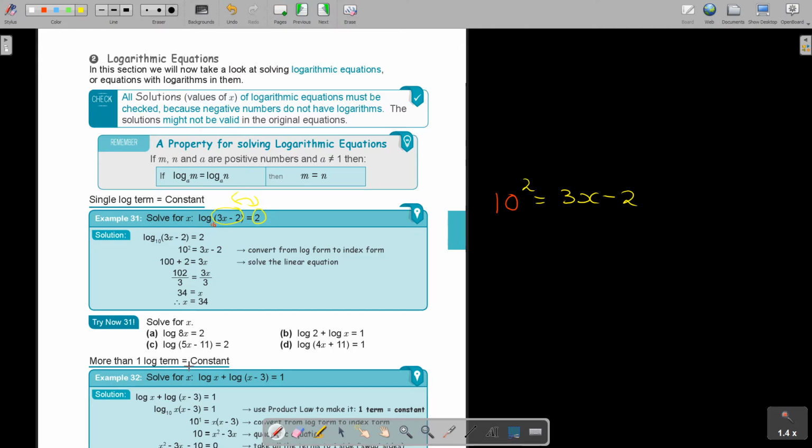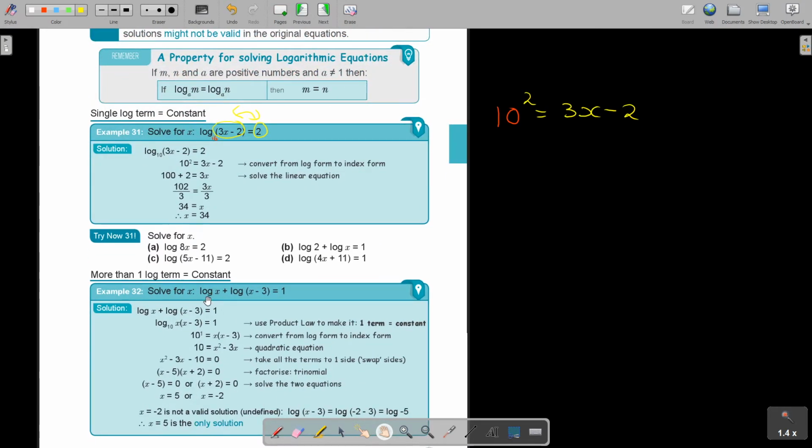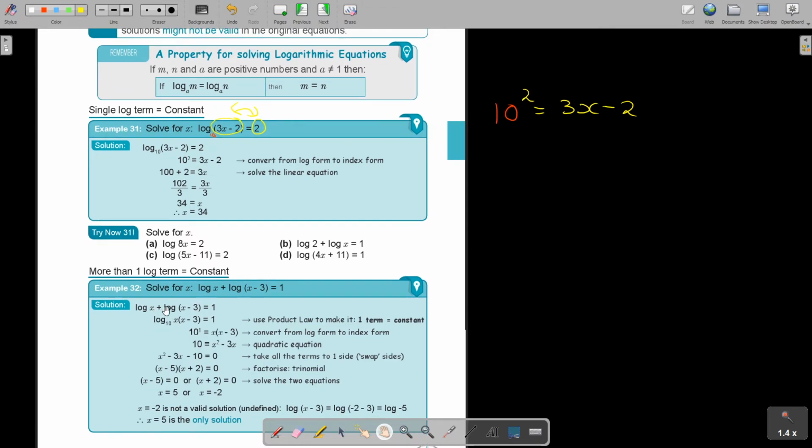Okay. The next one. Now this one, I use the rules. There's a plus. So if there's a plus, the rule is the product rule. So then I write, there's the product law. So I write log as one word, and then I multiply. Do you see what I multiply? I took this and I multiplied it with this. So there I multiplied it. Okay, there, do you see? And then it's 1. And then don't forget, I did the same as this one. I went from log form to exponential form.